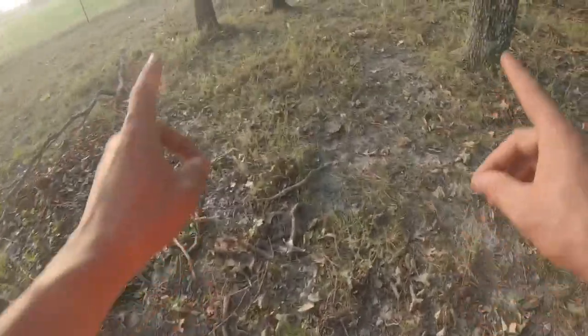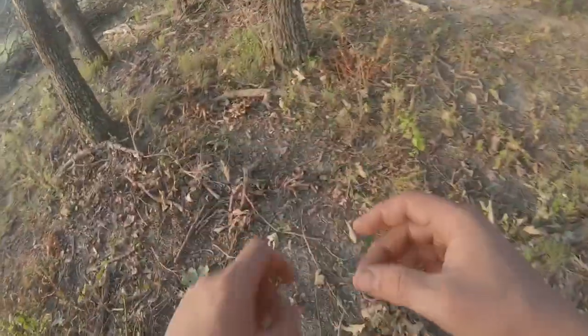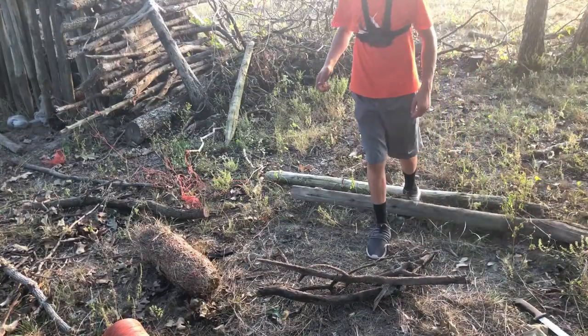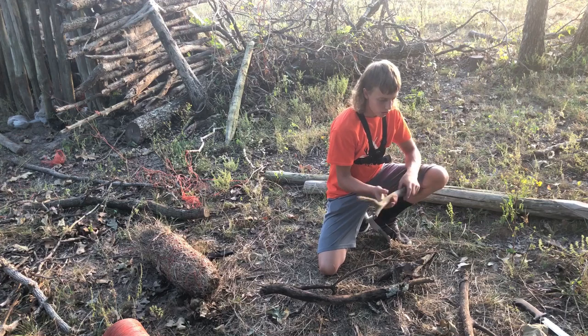So now we're gonna be making a pick, and then we'll make a rake, and I'll show you guys how to do that basically. So for the rake and the stick, we'll both need some pieces about this long or more, and about this big around if we can get it like that. So, and they have to be straight. We might be able to use the end of this. We're going to make, we'll make the rake first.